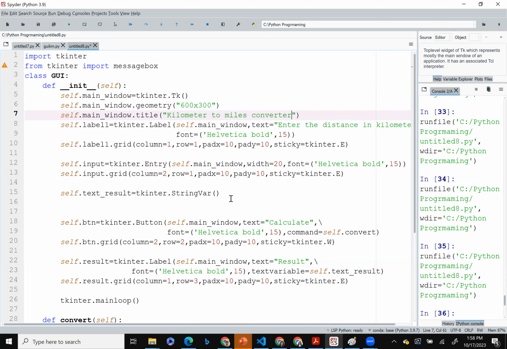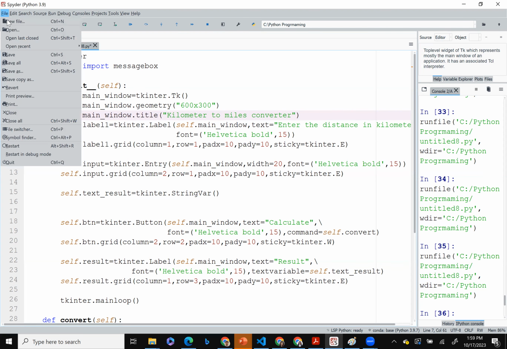Okay, so now we're going to learn how to make use of the radio buttons, okay? And we are also going to learn notebooks. So we're going to see how to display it in different frames or how we can make use of radio buttons, okay? So let's see. Now radio buttons let you choose one option out of many options, right? So let's see how to create it.